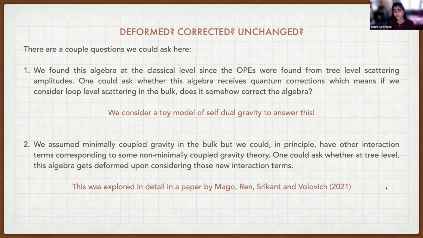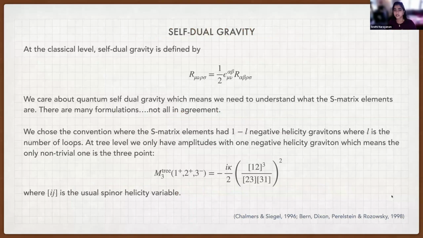And what we found was that considering a fully general theory in which to do this is a little difficult, because if you want to understand whether it receives quantum corrections, then you have to consider all orders beyond tree level. But if you consider self-dual gravity, then it turns out that this is a very concrete problem, because quantum self-dual gravity actually has a finite set of S-matrix elements. So what we did is answer the question of what happens to this W algebra at the quantum level in self-dual gravity. And self-dual gravity at the classical level is just defined by this condition on the curvature tensor.